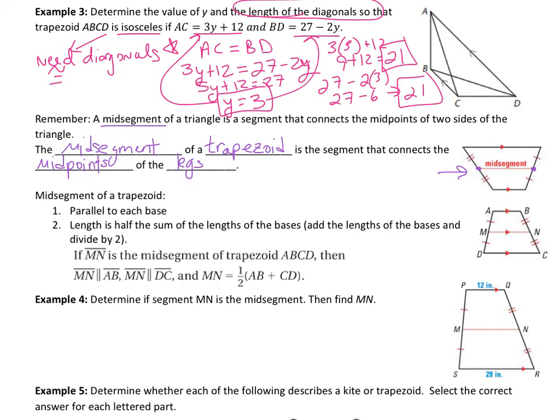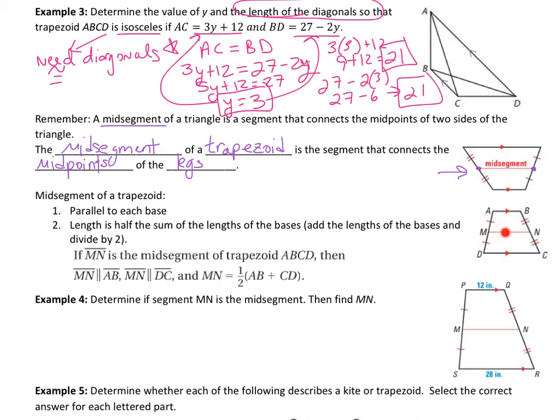Some of the same properties are going to hold true for a midsegment of a trapezoid versus the triangle, and that means that they're going to be parallel to each of the bases. So before it was just parallel to the bottom part of our triangle because we had a point to the top, but here we have another base, and the bases originally are parallel to each other, so now this is just creating another third line in our trapezoid that's parallel.